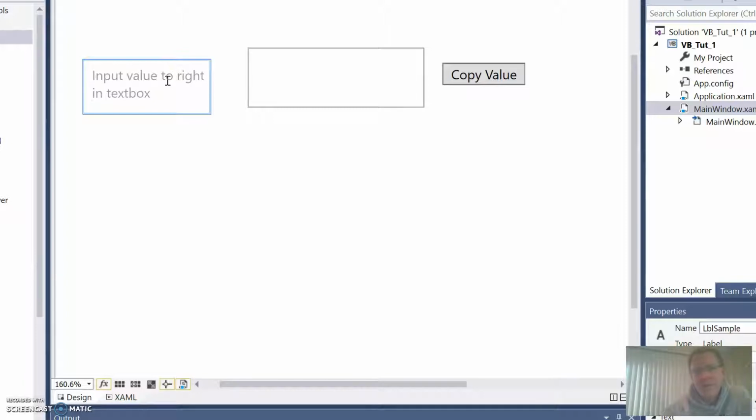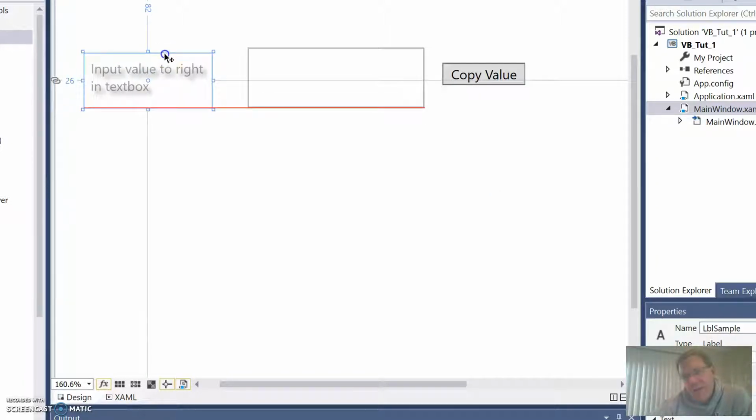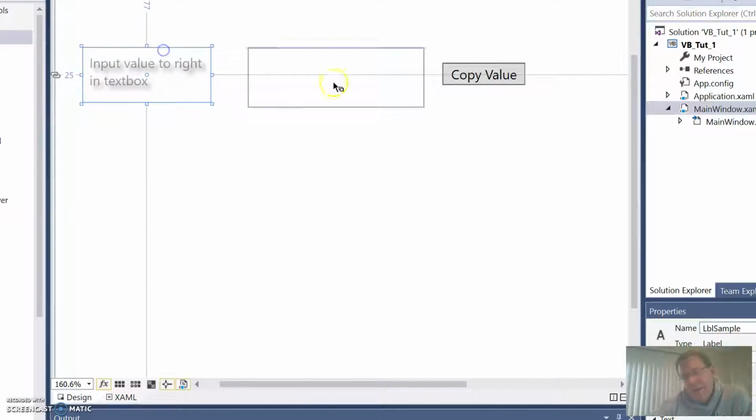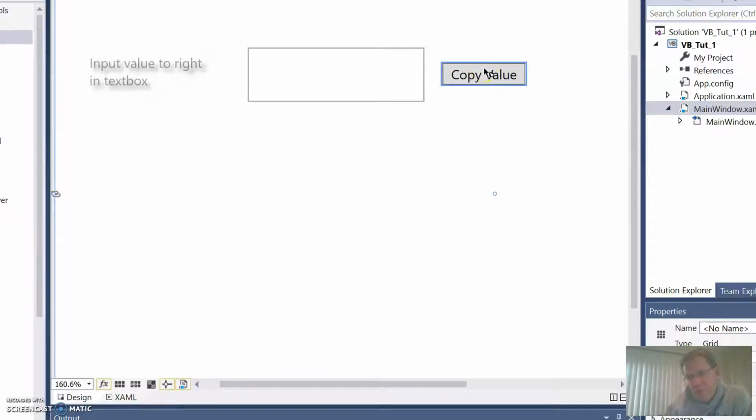Do a shift enter. Shift enter will allow you to enter into the box itself. There used to be a property called multi-line that would do the same thing, but different versions have different things along those lines. Mine's pretty special. I change it to drop shadow. Cool. Okay, so my label usually gives some sort of input or feedback to the user. Hey, this is what I want you to do, right? And I'm moving it around, and then my text box is usually where I want you to input data. The button is usually some sort of function that's performed.